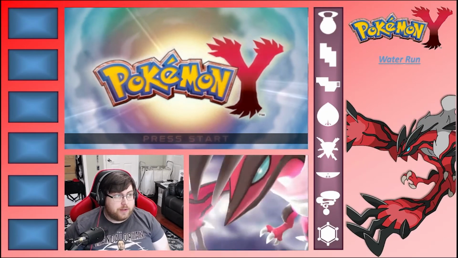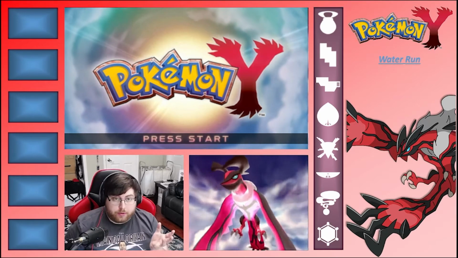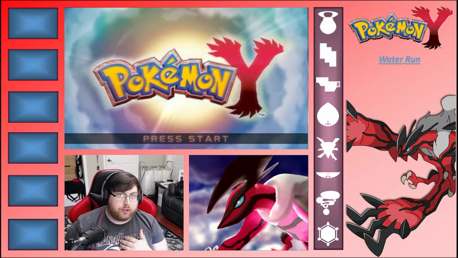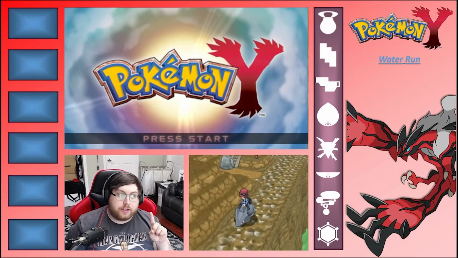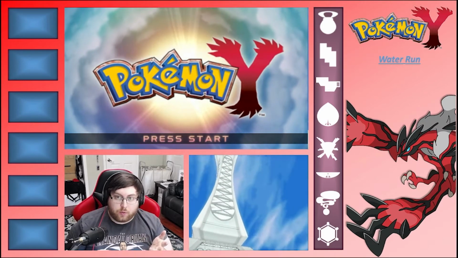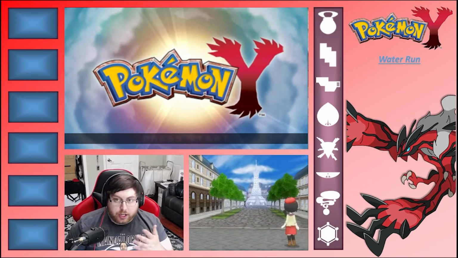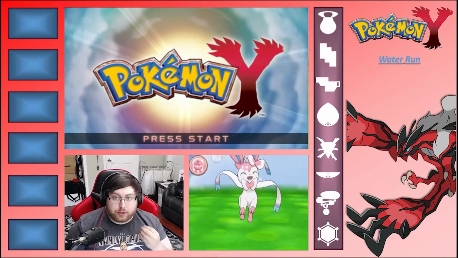This one is going to be a Pokemon Y version water run through. So basically the concept is that I can only use water type Pokemon for the run. The exception is, obviously, secondary typings like, say, Lapras as a water ice or Greninja, which is a water dark. Other than that, I can only capture water type Pokemon.